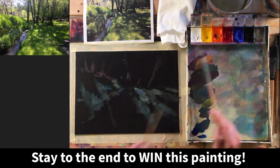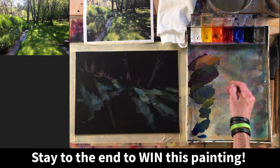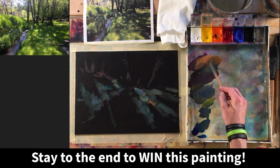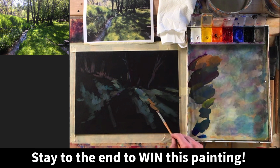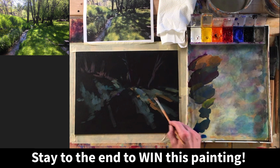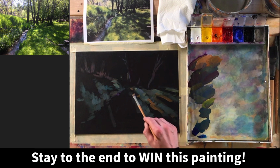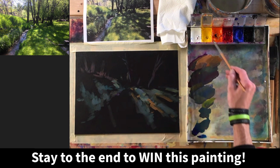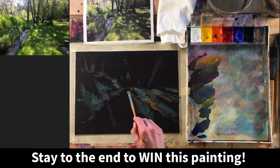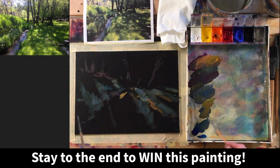Super awesome. So we're basically painting this gorgeous scene. If you missed where I said at the beginning, it's a scene that I took the photo from a couple years ago. We were in Denver, Colorado for a wedding, and we stayed with some dear friends of ours. And this was just the scene that was outside their house up near Golden. And just a beautiful day and a beautiful time up there.